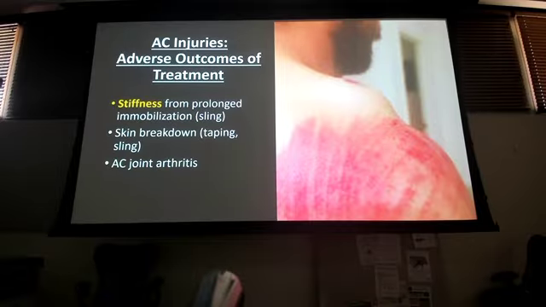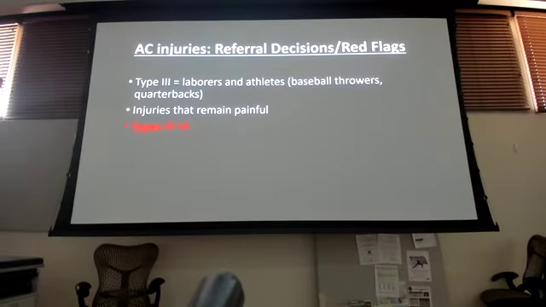Excoriation, scratching potentially, adhesives. Sometimes they go to physical therapy, they don't want to do a bunch of taping and all this craziness. So again, you can have skin breakdown from the taping, the sling. Stiffness from immobilization. I just told you how important it is for them to come out, move the elbow, move the wrist, move the fingers, do the pendulum swings. Stiffness is the enemy of orthopedics. I keep saying that. So we want to fight stiffness every chance we get. And then obviously AC joint arthritis is a bad outcome. But all patients that sustain the injuries will have some level of early arthritis.